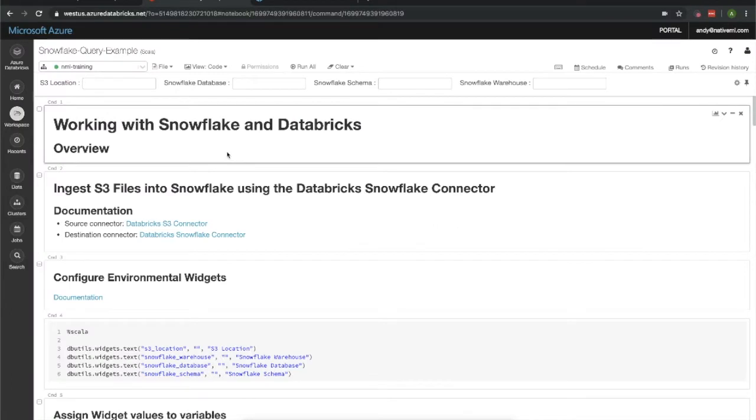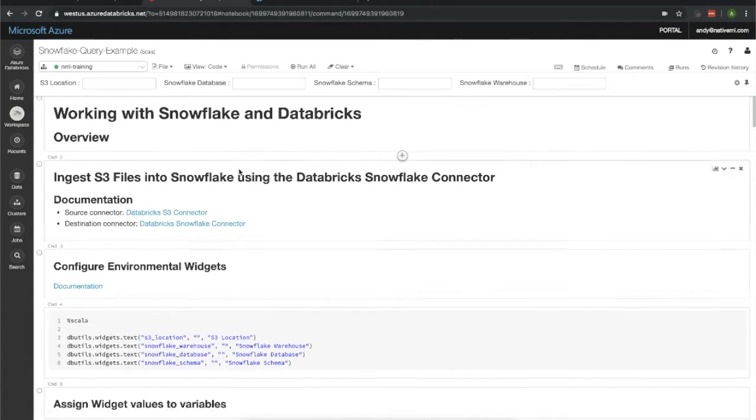So here within my Databricks notebook, we're going to be doing a couple things. Throughout this, we're going to be setting up an environment within our Databricks notebook. We're going to be loading some CSV data from within an Amazon AWS S3 bucket. We're going to load that into some data frames and then use Databricks to look at some of that data. We're then going to be writing data directly from Databricks into Snowflake, doing a little bit of viewing of that data. And then finally, we're going to write some reports to Snowflake and check some of those out.